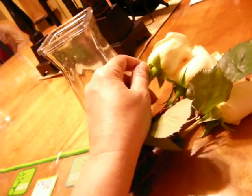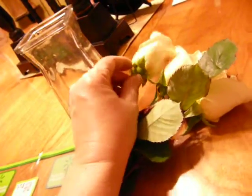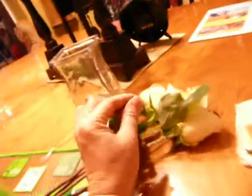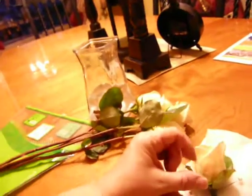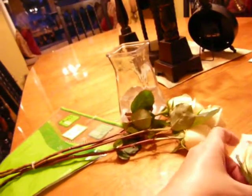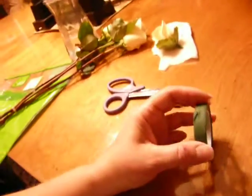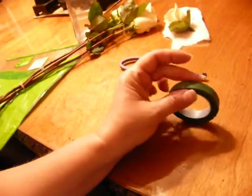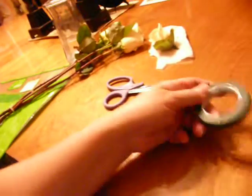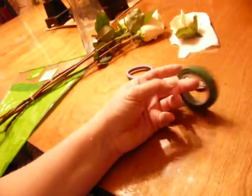So you break off the ones that are going down at the base, and you don't want to pull down too hard because then the petals can fall off. So you just want to gently tear off those, and then I left that one because I kind of thought it was kind of cute sticking up. And then you take the floral tape. It's stretchy and it's sticky. It's kind of a unique tape. There's nothing else quite like it. You take a piece of that and you start to pull it tight.